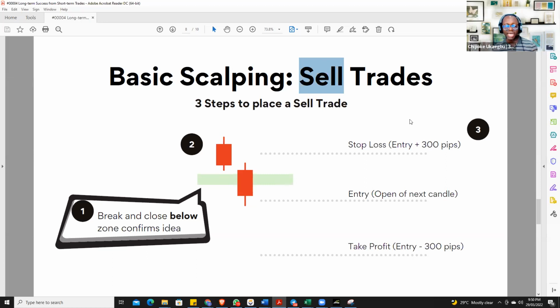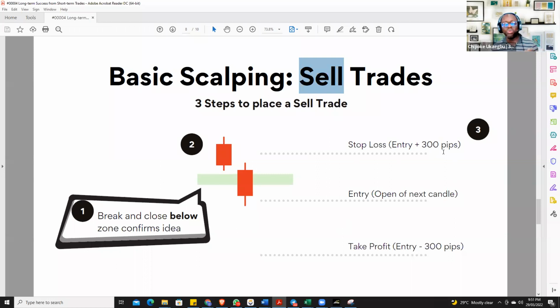The final step has 3 different components. You actually place the trade, something called an entry, and I'll illustrate this. Don't worry about that. You place the entry. You set your stop loss. Your stop loss is what will protect you in case price goes against you and take you out of the trade. And you'll set your take profit, which is the money that you will make, based on the investment that you put in.